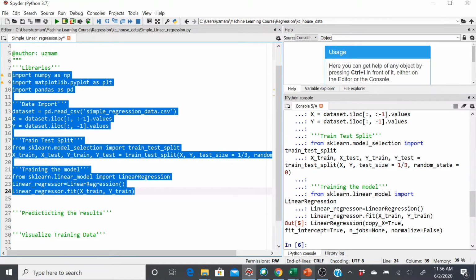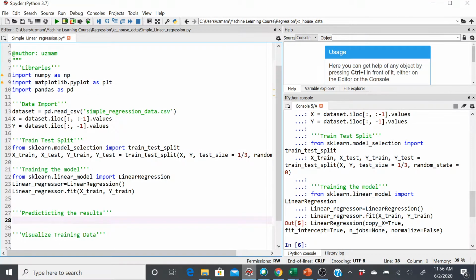Now the whole point of creating this was to predict something, right? So let's go and predict that. We have to predict results for the test set. That's why we did this split here, right? So in order to do that, I have to create another variable, and that will be different from my y test. And why is that? Because the test has the actual values for those test examples, right? And my y pred, all the predicted values, will have what my model predicted, right?